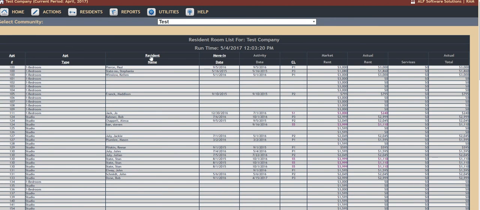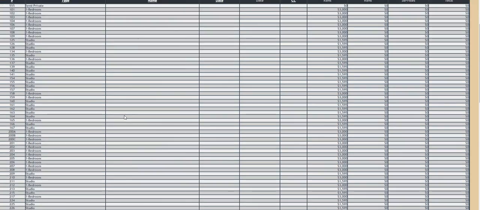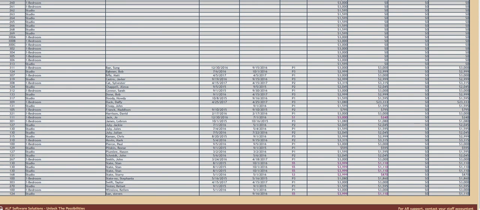list here and sort by resident name. Let's transfer Mr. John Elway. Let's move John Elway from 131 into a vacant unit 264. So we're going to move John from 131 to 264.